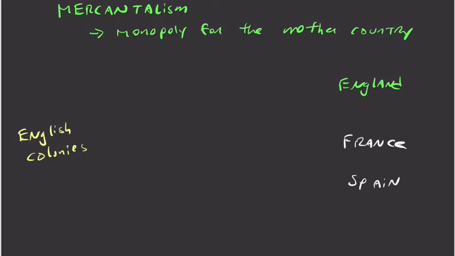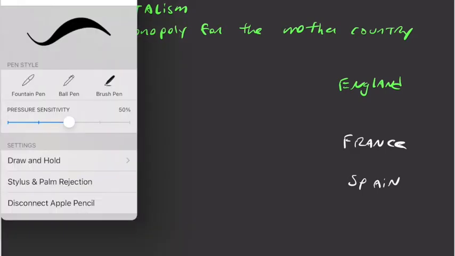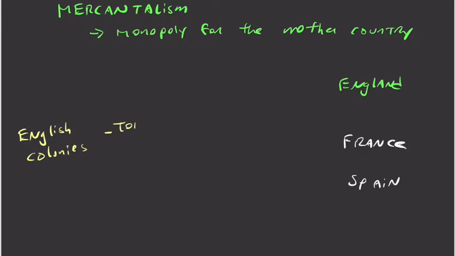If you are the English colonies and you want to sell tobacco, so we could put up here, tobacco is your cash crop you want to sell. If you want to sell it to England, or if you want to sell it to anybody, you can say, okay, tobacco we're going to sell for, I don't know what prices they would use, let's say $10 per pound. I don't know if that's even realistic, but $10 per pound. And England says, we don't want to give you $10 per pound. Well, you can say, well, France, do you need any tobacco? So England says no. France, do you need any tobacco? And if they say yes, that there's a demand for tobacco, maybe they're willing to pay $10 per pound, which means England, if they want to get tobacco, is going to have to start paying $10 per pound too.